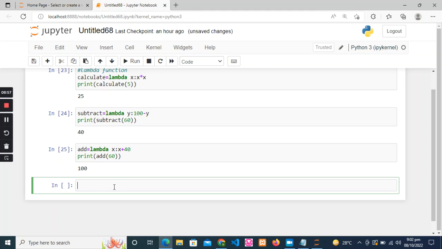We can also use user input. So if we take a number as user input, or we can say age.